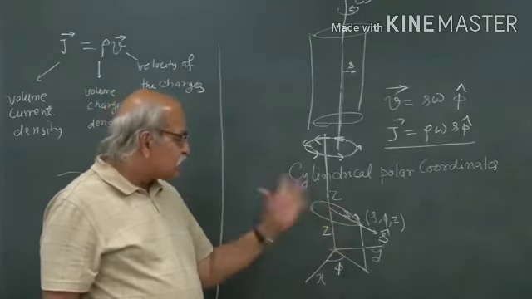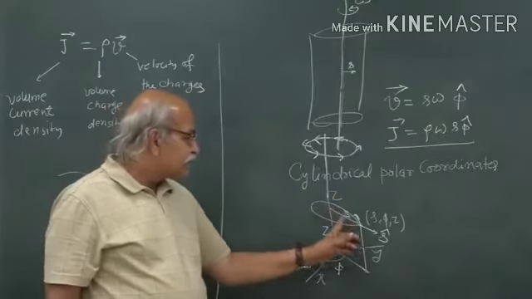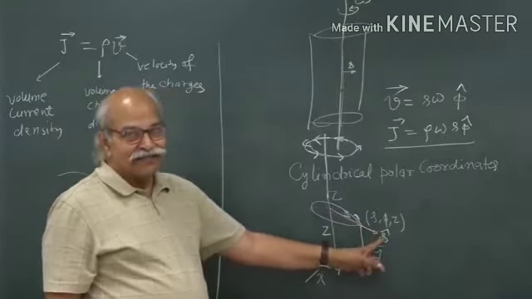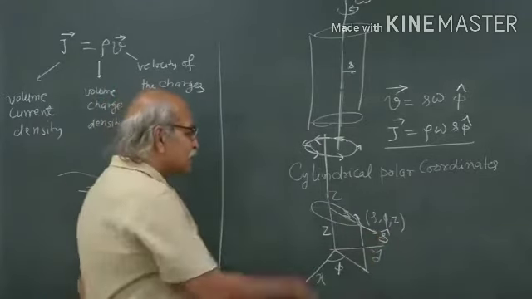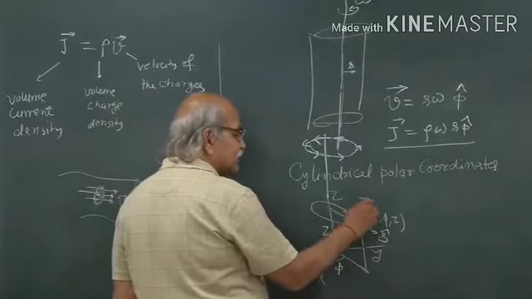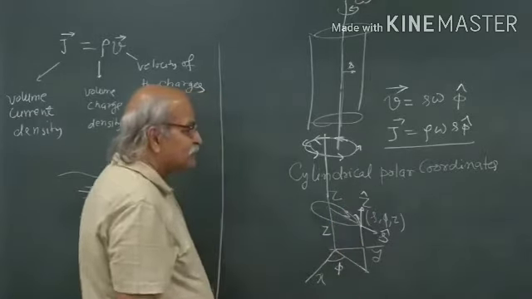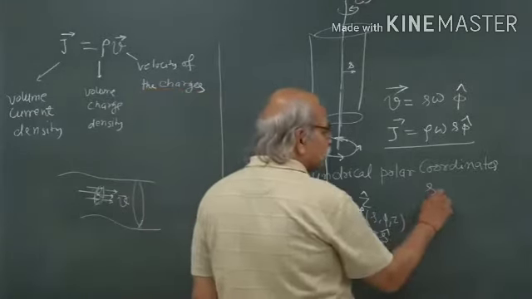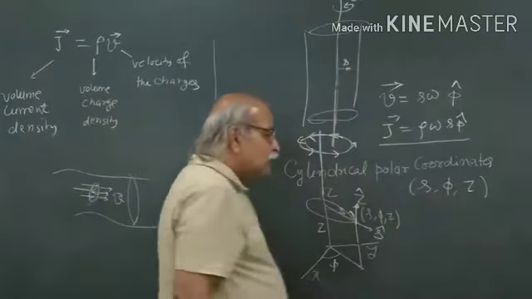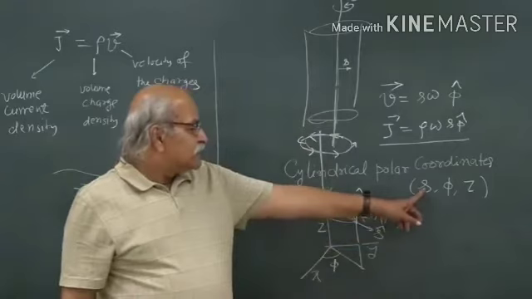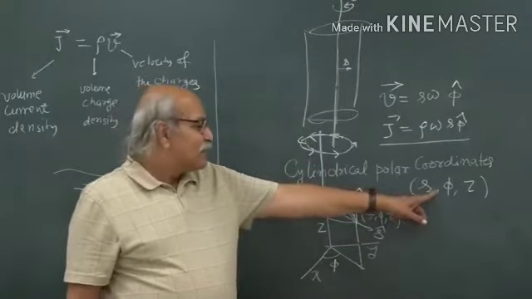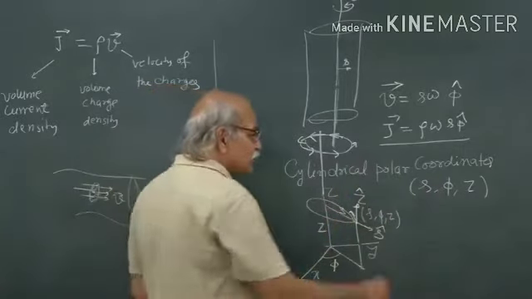So, if I just have to increase S, I extend this line in this direction, and that is the S cap direction. And the Z cap direction is vertical, of course, the direction in which Z increases. So, S, phi and Z, these are the coordinates. I am using S, D. J. Griffiths also uses S, so I have taken it from there, and phi and Z I have already explained.